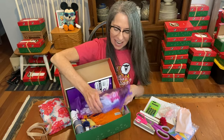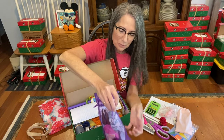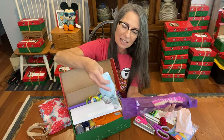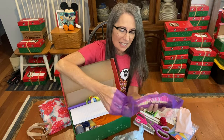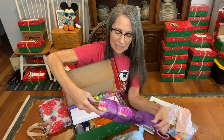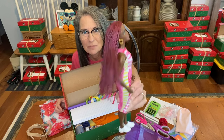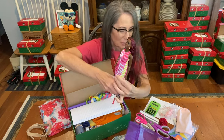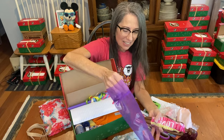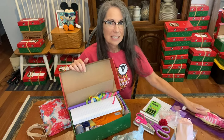Here are her school supply scissors, and then her Barbie. In this organza bag I have a really pretty Barbie, and I'm including an extra dress inside — a fancy ball gown. She is so cute; I love her tennis shoes and her braids. It's a really cute Barbie with big hoop earrings — I just love her hair. I think it'll be fun for a girl to play with. There's also a necklace and a pair of Barbie panties in here. I like including those.